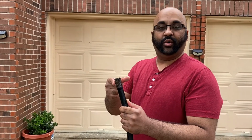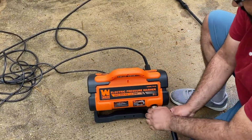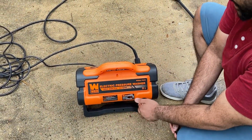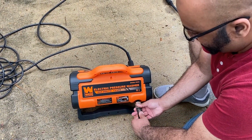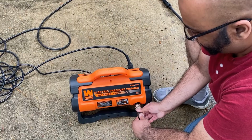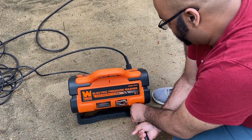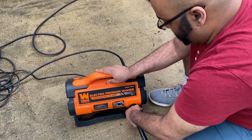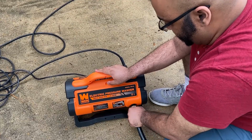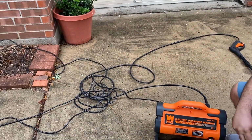I'm going to connect the water hose now to the machine. So out of the box, it already came with this adapter, so we attach that to this before attaching this. So you just insert it, you just turn this to the left until it has a nice, tight, snug fit. So I just twist it a little bit more. See, it looks nice and snug. Now I'm going to turn on the water.